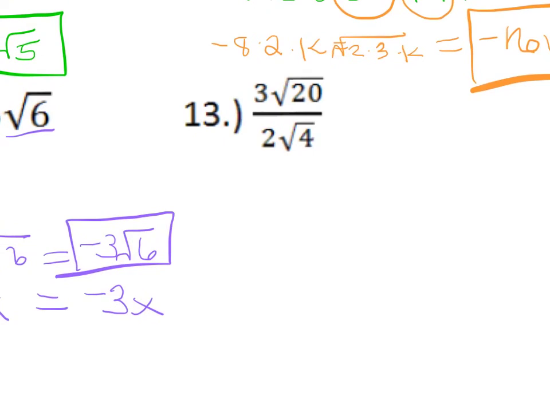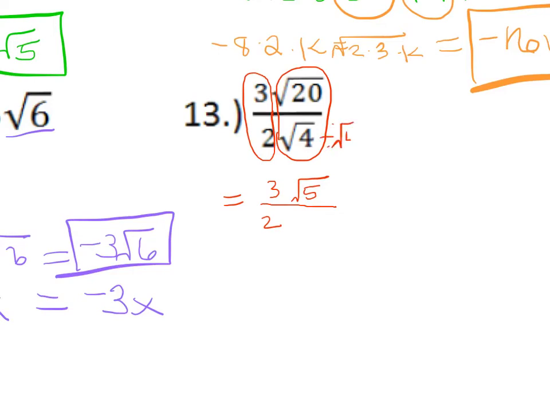Last of the radicals, we have root 20. 3 root 20 over 2 root 4. My suggestion to you to save you time was always to simplify outside with outside and inside with inside as much as possible before doing rationalizing. Outside with outside, 3/2 can't simplify, so that's going to stay. Inside with inside, well, 20 over 4 simplifies to just a regular root 5 in the bottom right. We can divide out by root 4, divide out root 4. This right here would equal 1, and 1 times 2 is 2.